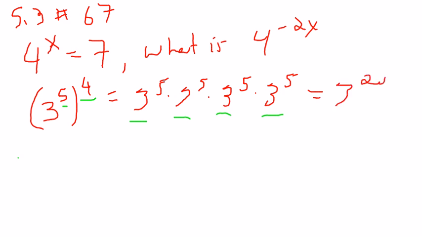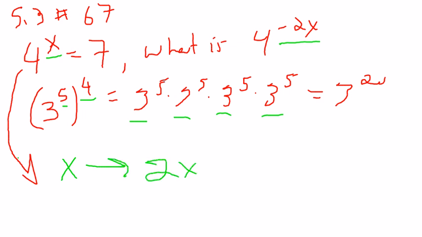So you may ask how that applies to here. If you look at this, they've got the same base. So this and this, they both got the same base of the 4. I need to take the x and get it to negative 2x. You can do it in one step, but I'm going to do it in two. First thing I'm going to do is take the power of x. It's currently an x. I'm going to get it to be a 2x first by multiplying by 2, and then I'm going to get it to be a negative 2x by multiplying this piece by a negative 1.